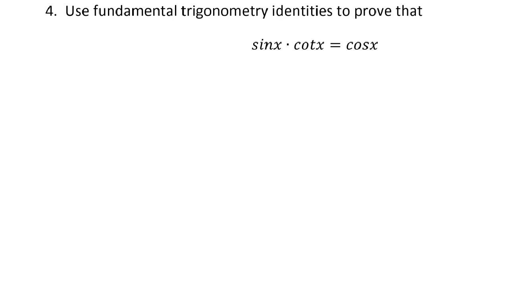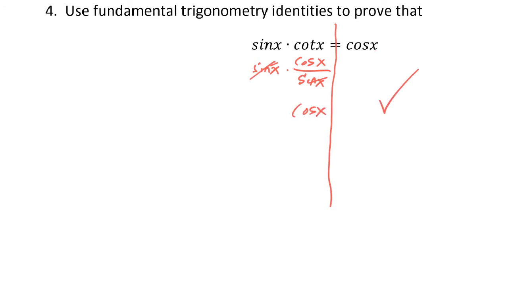Oh, I forgot a cool rule. So cool rule here, so that you don't just say, oh, I could just divide by sine, and that's what cotan is, I'm done. Again, that's illegal on these. So one way to avoid that, which I kind of like to do, I forgot about this, is to draw a line to just say, I'm not allowed to do anything over there. So I have to transform them both. You know what a good strategy is? Let's switch everything to sine and cosine. So this would be cosine x over sine x times sine x, and then whoosh, whoosh, and I get cosine over 1, so I get cosine x on this side. That's what's over there, check mark. Let's move on.